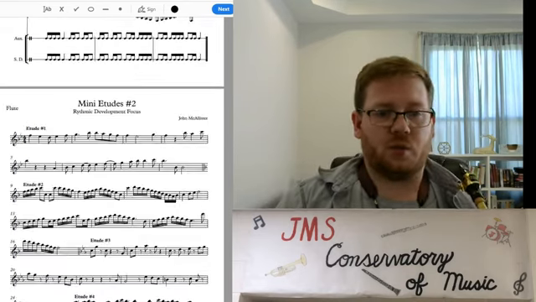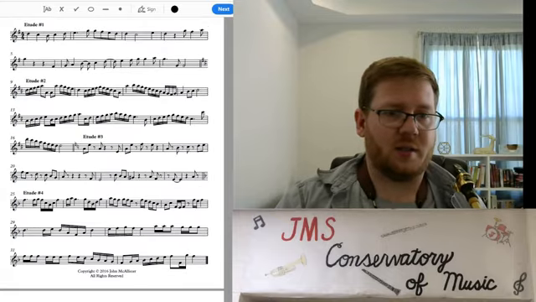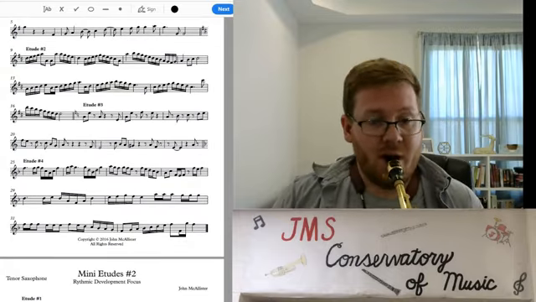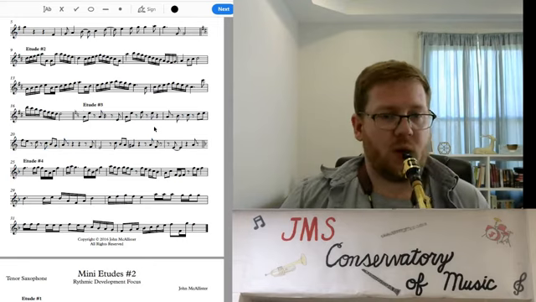Okay, so I'm going to scroll all the way down to the alto part and play it successively. Etude 3, 2, 3. Okay, I'll give it again because here it is right here if you didn't see it. Yeah, I'm going to play from here all the way to here. 2, 3.